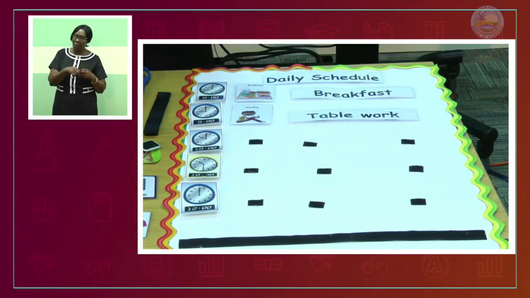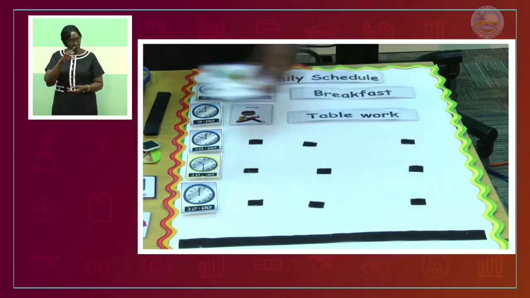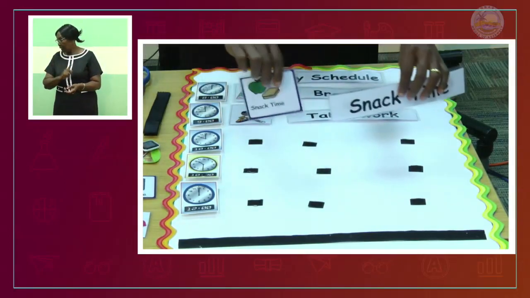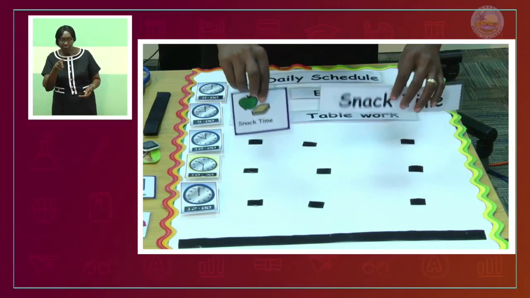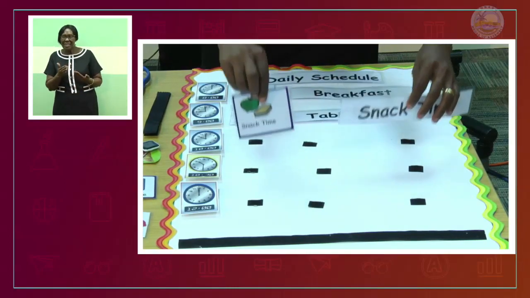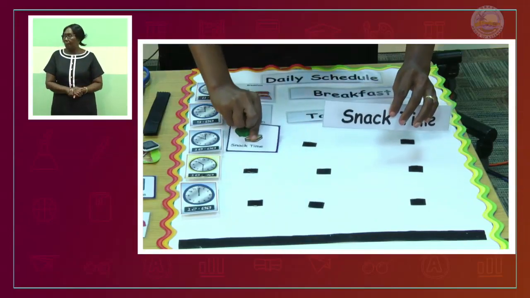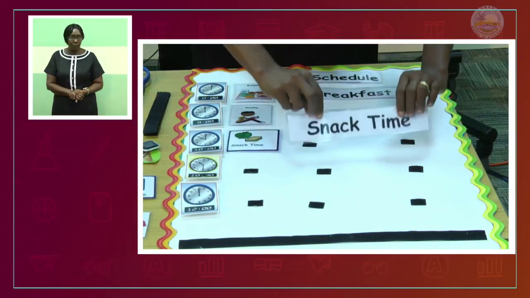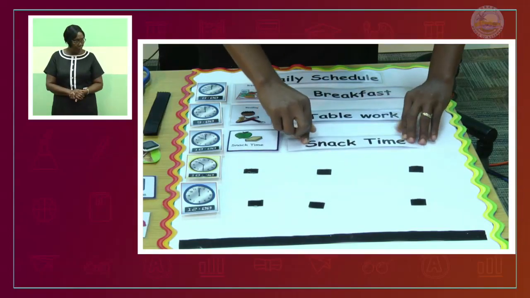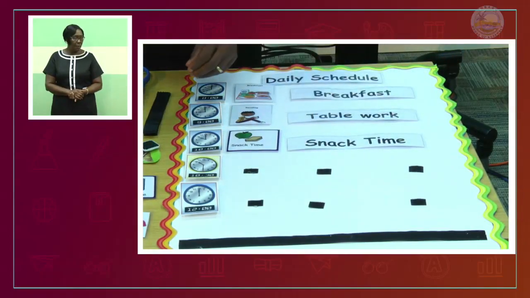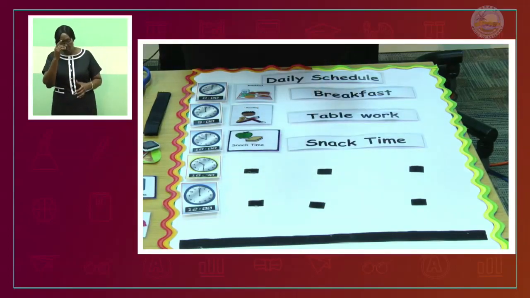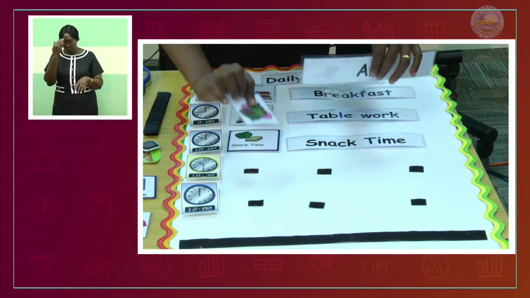So our next activity for the day would be snack time. And children really look forward to snack, right? So the snack could be something simple. It could be juice, water, whatever. So you have snack time, a picture of the snack, and the task card or the word that says snack. So the child is able to identify the activity with the word and they can associate the task with it, right?